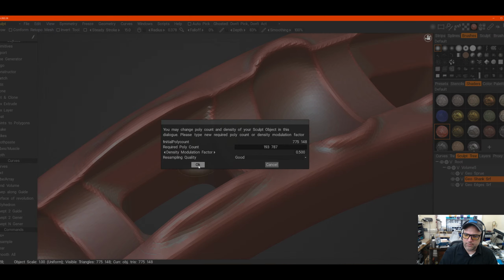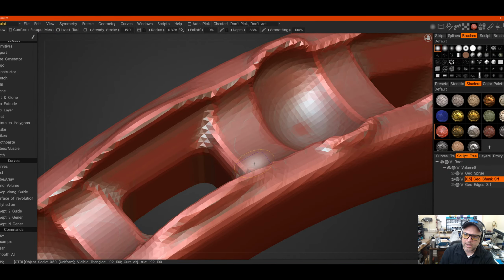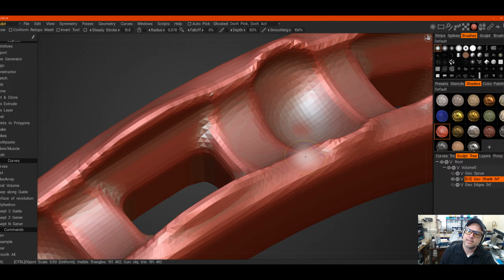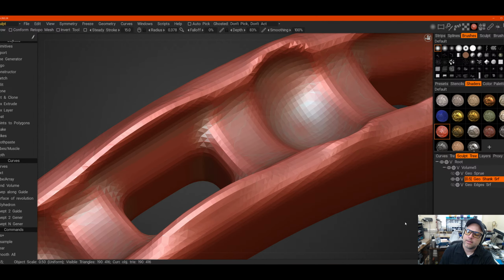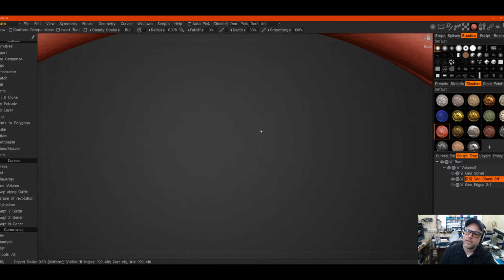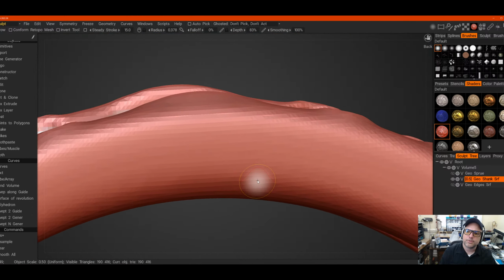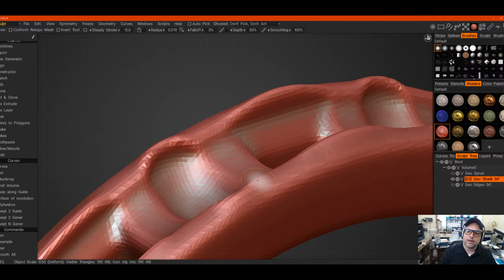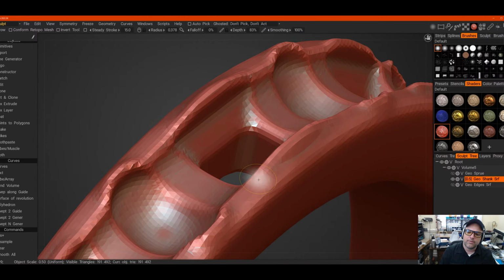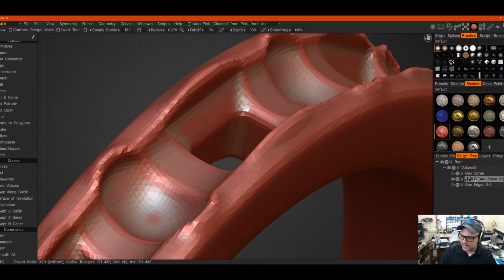So I'm going to say 0.5, okay, and then smooth it again, and you're going to see how much more aggressive it is this time. Like, those nubs are almost gone. You know, that just destroyed all of that. And you can see that it's saying that these voxels are half the size, or sorry, have half the resolution as normal.